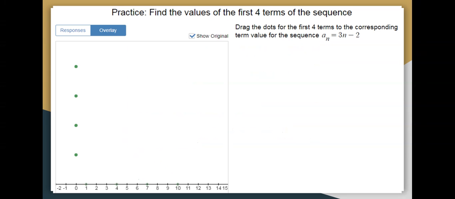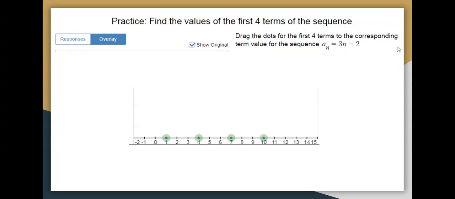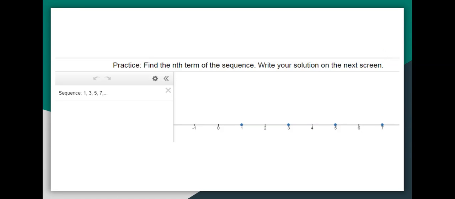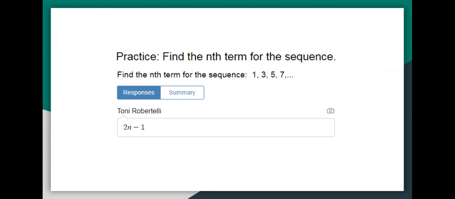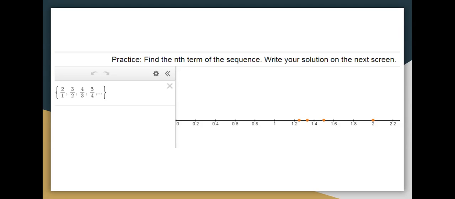So the next few questions, this was just dragging. It's a linear formula, 3n minus 2. You're just plugging in 1 at a time. And you get this, right? 3 times 1 minus 2 is 1. 3 times 2 minus 2, that's 6 minus 2 is 4, and so forth. You do the same thing, plot the sequences here. You're just dragging the pictures. The equation for that would be 2n minus 1, right? Each of these are increasing by 2. And then to find your b value, think of it like a linear equation. It's a negative 1.